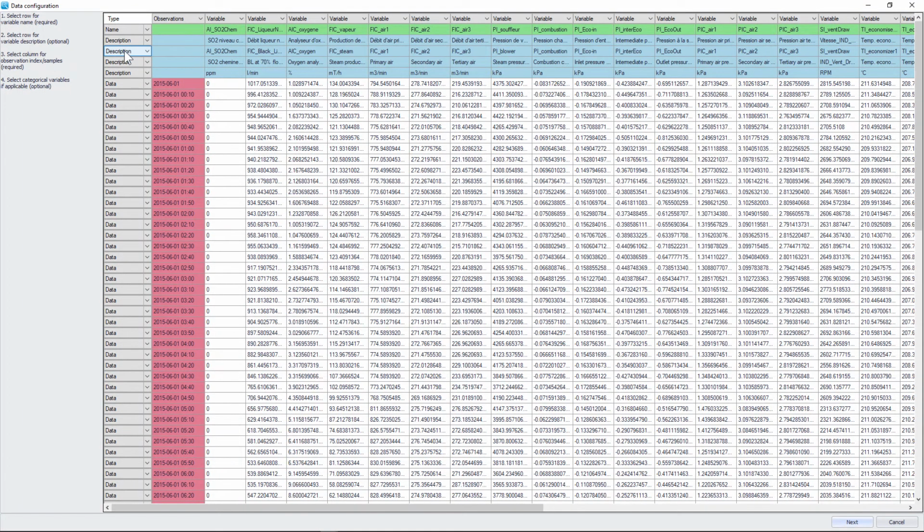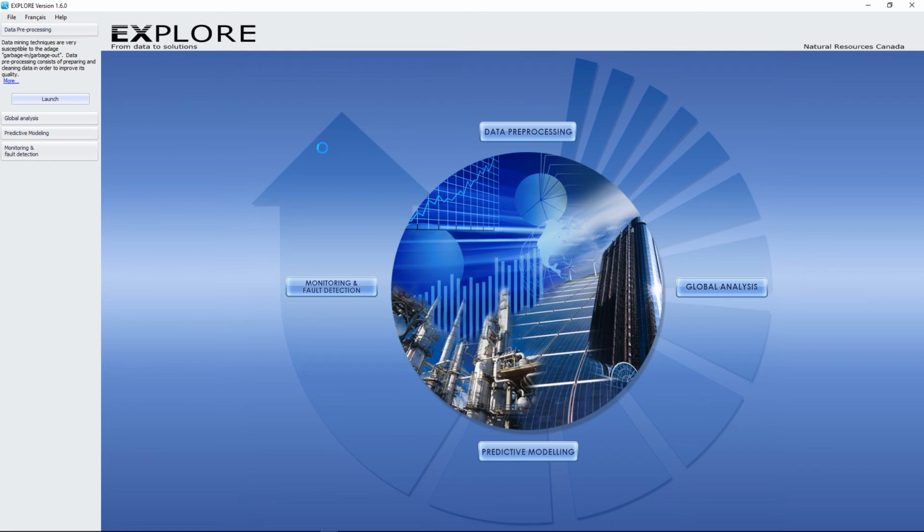Since we're doing this presentation in English, we're going to pick the English tags for names. And then in that sheet, you can also decide to exclude a variable already or just change the observation column. So we can do next.